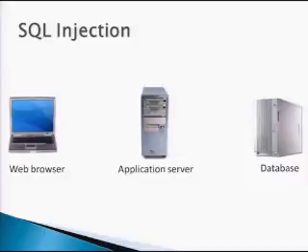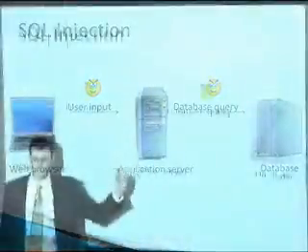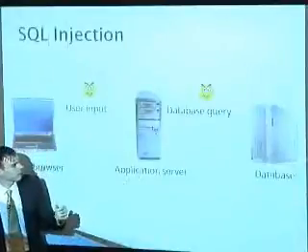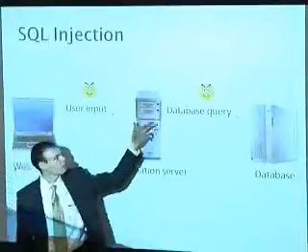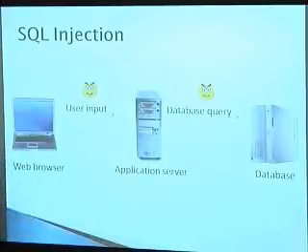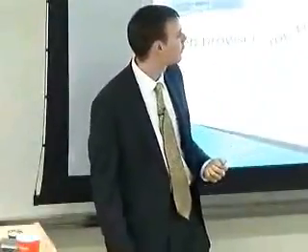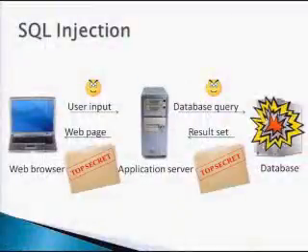So let's look at basically how does SQL injection work. At a high level, if a user provides some malicious input and the application server fails to validate it sufficiently, then it may send a query that has the malicious intent from the user. And what can it do? Well, first it could return confidential information that the user was intended not to be able to see. Or it could start dropping tables and effectively destroy your database.